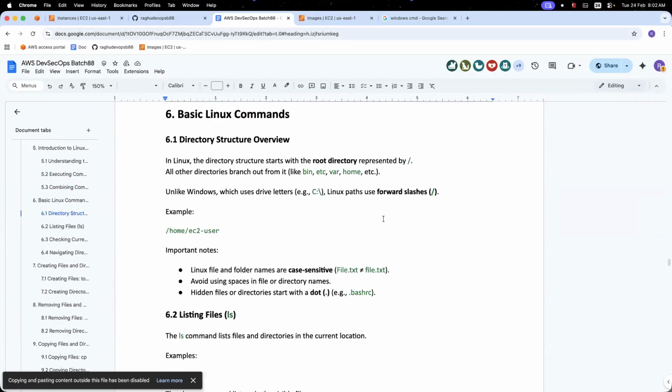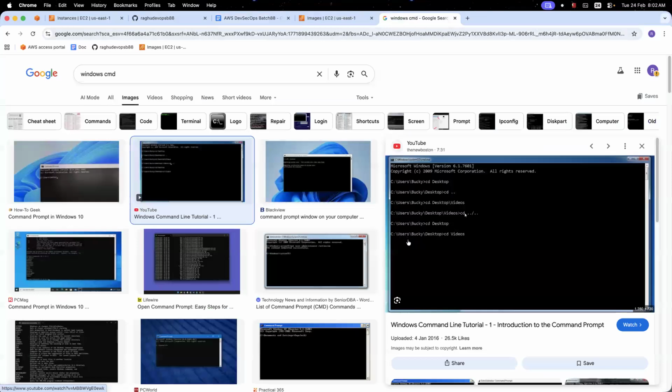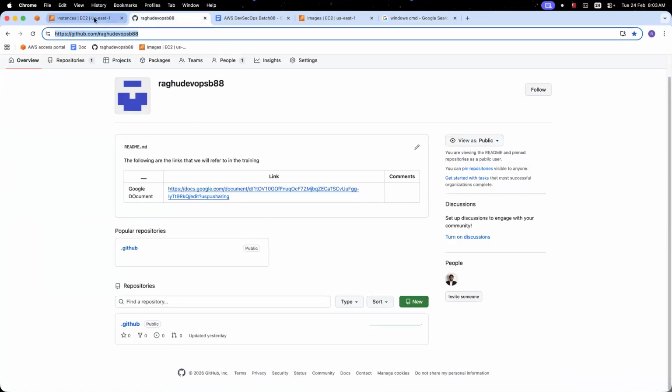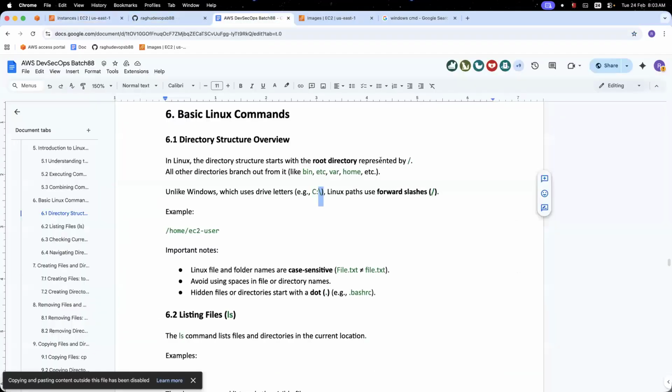So Windows and Linux, the difference is slashes. Windows uses backward slashes. Here you can see the command prompt, they use backward slash. Linux uses forward slash. Now in Windows, everything starts with the C drive, whereas in Linux, everything starts with the slash, and that slash is called the root directory.